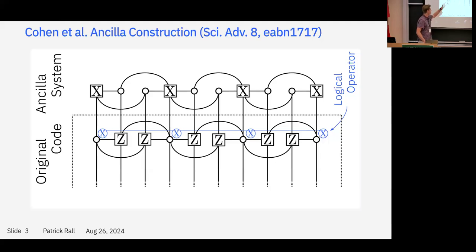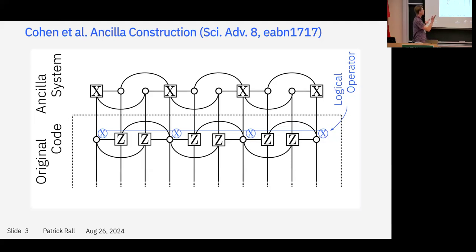The purpose of these additional physical qubits on the top is just to make sure that all of the checks commute. So if we didn't have these additional checks, then these X checks and the Z checks that were already part of the error correction code would not be commuting with one another.